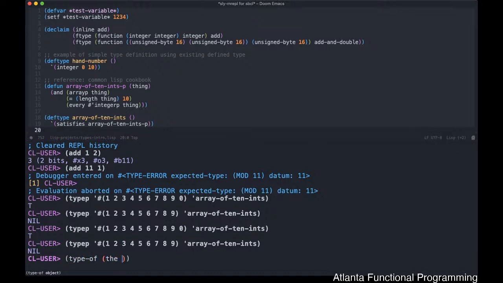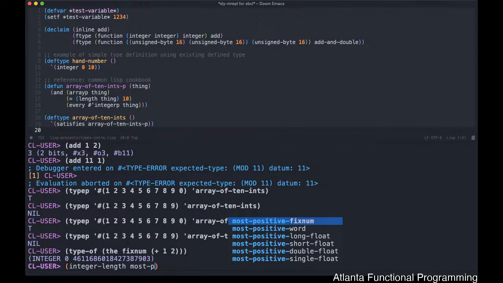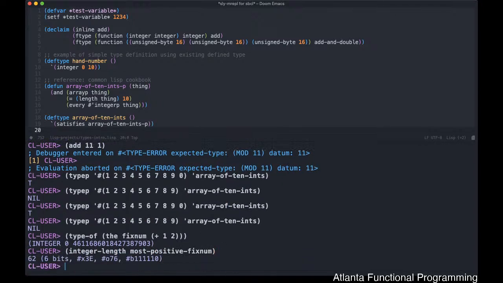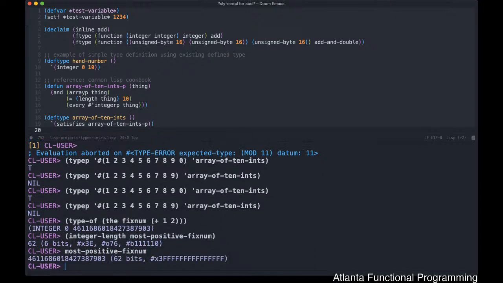So last week we created something like this, and I said that there's no way of knowing that this is a fixnum unless you go look up whether or not that's a fixnum. And we talked about that the upper bound of this is actually just most-positive-fixnum. If we do integer-length of most-positive-fixnum, it is essentially the most positive fixnum. Okay, it's a 62-bit integer.